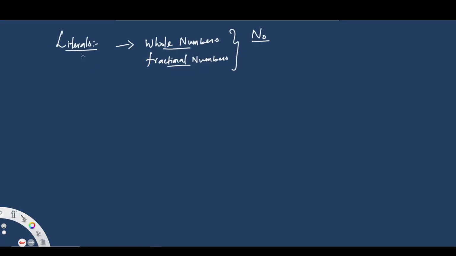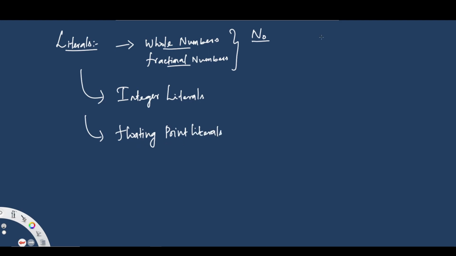So what are all the literals we have in Java? We have integer literals and floating point literals. If you take the number system, we have decimal value, octal value, hexadecimal value, and binary value.